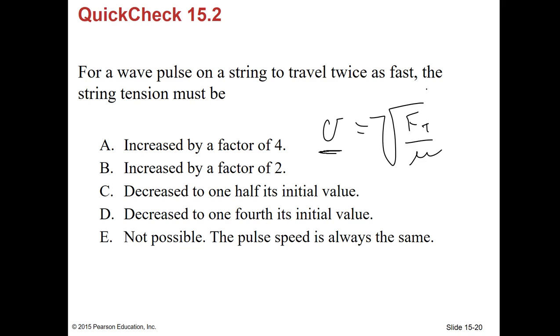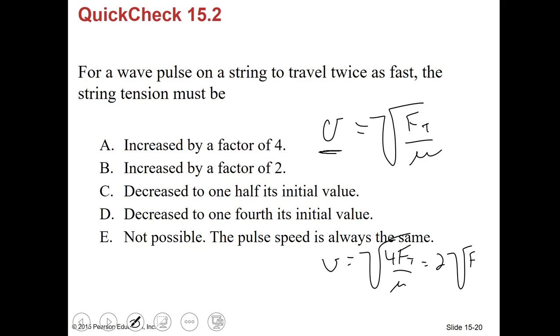Maybe if you want to look at it like this, what would the speed be if you made the tension 4 times as big? And then the factor of 2 would come out in front. That's just another way of looking at it. So it's twice as big as it was before. Maybe I should call this one V prime, just to distinguish it. So V prime is twice as big as the old V, because this is the old V.